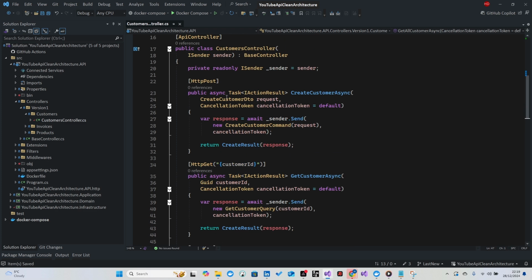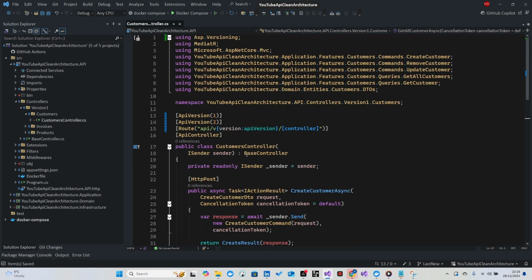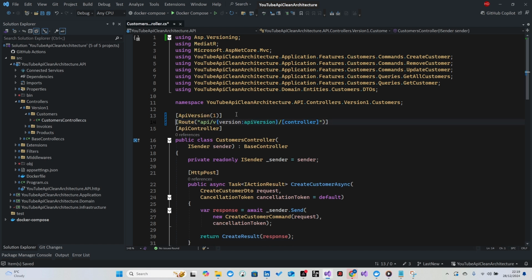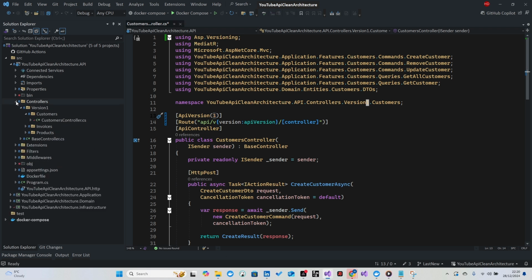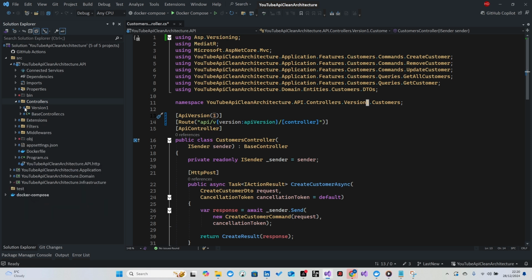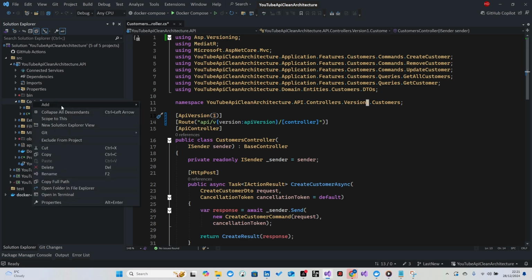Now all of them are version 1. Another thing, I'm going to keep it as version 1 as well. Another thing, instead of using just numbers, it's not best practice for versions. There is another way to use versioning. For that, I'm going to create a new class. Let's create a new class here.